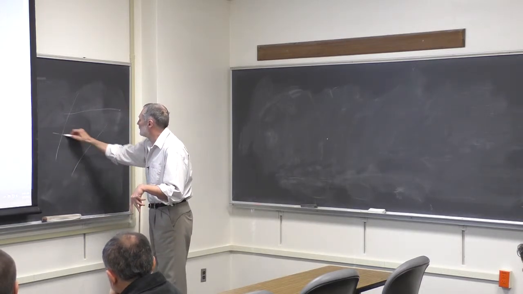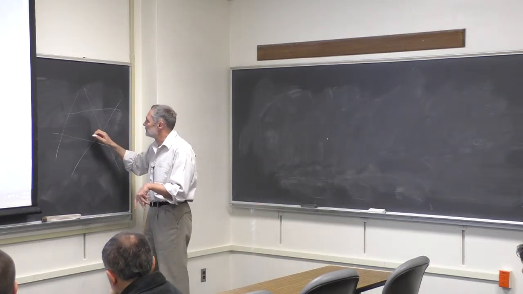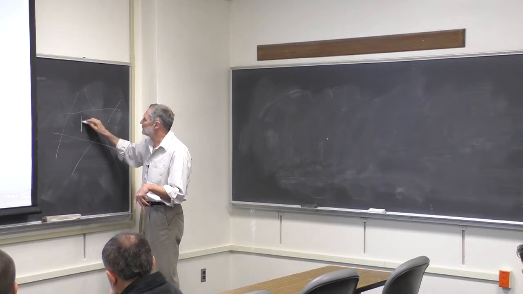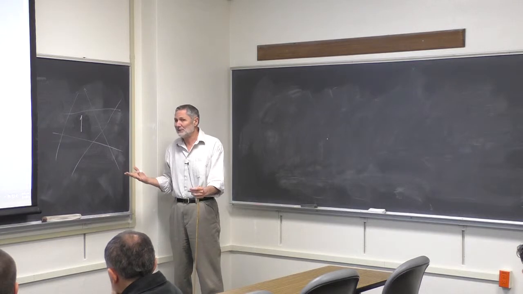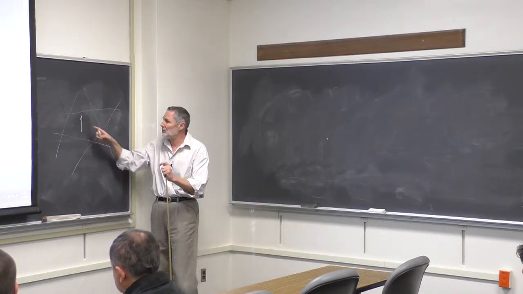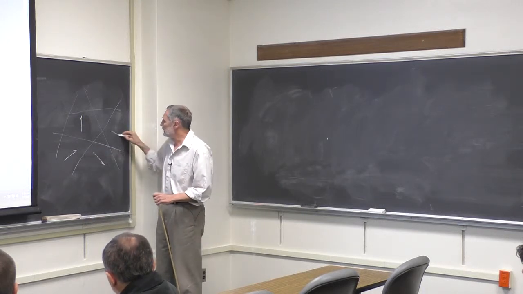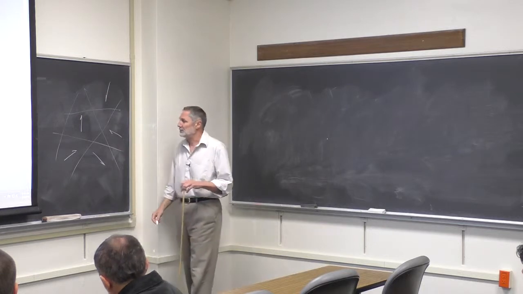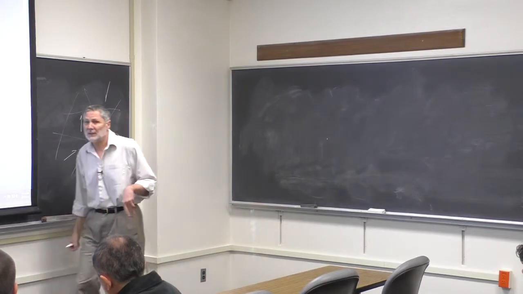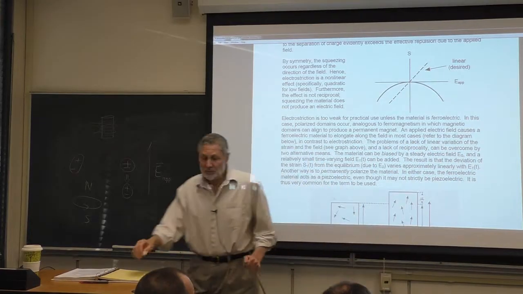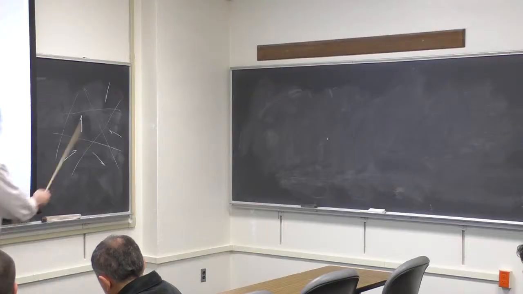So a hunk of iron can look like this, and they've actually taken pictures of this. It can look something like this, where this represents a domain where there's almost perfect alignment. I think it is essentially perfect alignment of all the magnetic dipole moments. And then over here they could be pointing this way. Here they could be pointing another way. So the material has no net magnetization, but there are these little tiny domains where you have perfect alignment. And when you apply a sufficiently strong external magnetic field, you can get all these things to align in the direction.